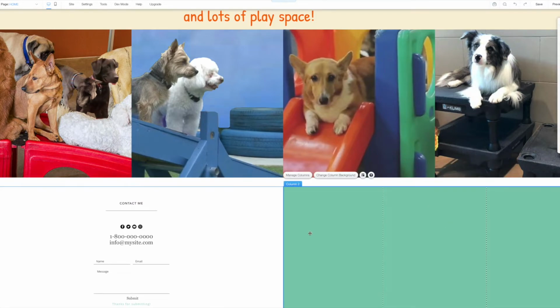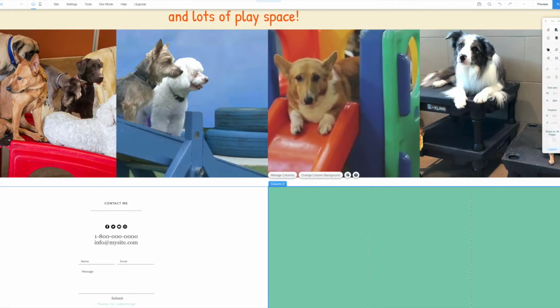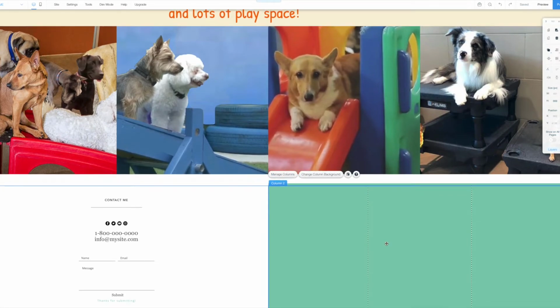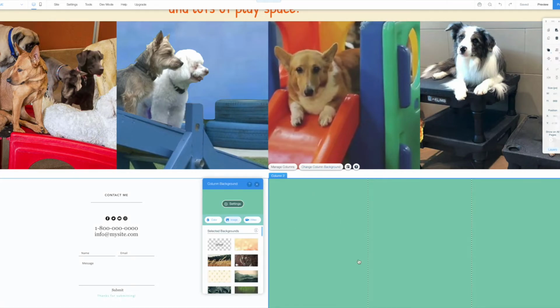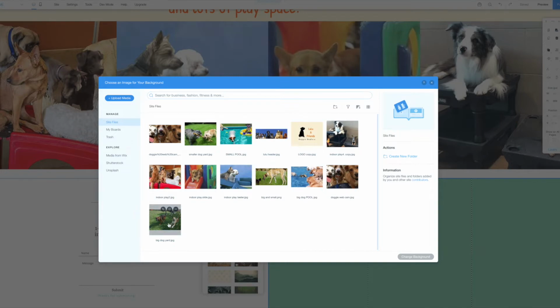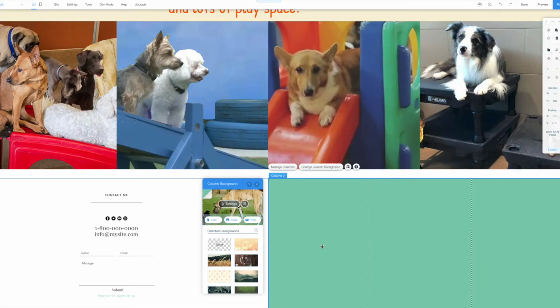So on this page, first of all, we don't like that background. That's that ugly background. I'm going to put a picture there, so let's see if that will work. Maybe we don't need it. So let's change the column background. Let's put an image in. I think we have one left. Oh, here we go. It's this one. We're going to change the background and put that one in.